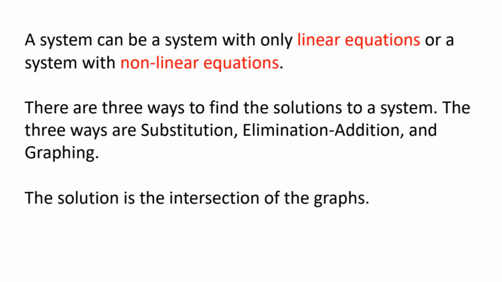Okay, so besides having just a system of linear equations, we could also have a nonlinear system of equations. And the difference here is if you have a linear system of equations, that means that all of your equations are going to be lines. But if you have a nonlinear system of equations, that means that you might have, for example, a quadratic equation with a linear equation, or you could have a cubic equation with a quadratic equation. And so it's going to just be different types of equations in there.